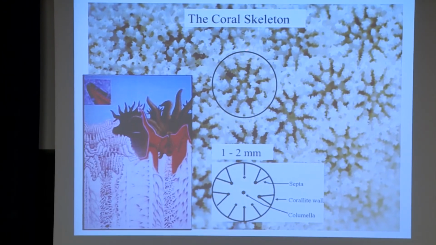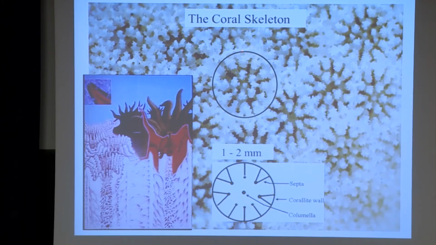And so it's all aragonite. It's a calcium carbonate. It's formed by these individual polyps. They're sitting as a colonial organism. Individual polyps here. One is forming this corallite here, we call it. Here's another one here. There's a wall around it, see here, and then there's these septa that sort of stick into it, like divisions like that.